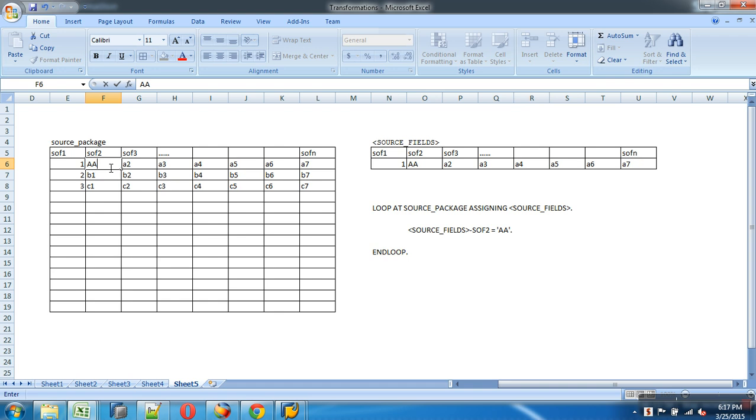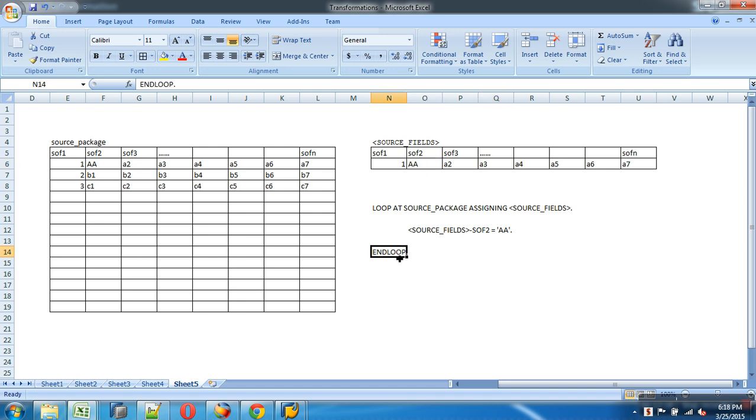ఎప్పుడైతే నువ్వు ఫీల్డ్ సింబల్ మార్చావో టేబుల్ ఆటోమేటిక్గా మారిపోతుంది, నువ్వేం మార్చాల్సిన అవసరం లేదు. That is the difference between field symbol and work area. ఇక్కడ ఫీల్డ్ సింబల్ బదులు వర్క్ ఏరియా వాడానుకో, if I change my record in work area, I need to write a statement called modify to modify the data from work area to table back. But since I am using field symbol, if I modify data in field symbol, it modifies in my table automatically.